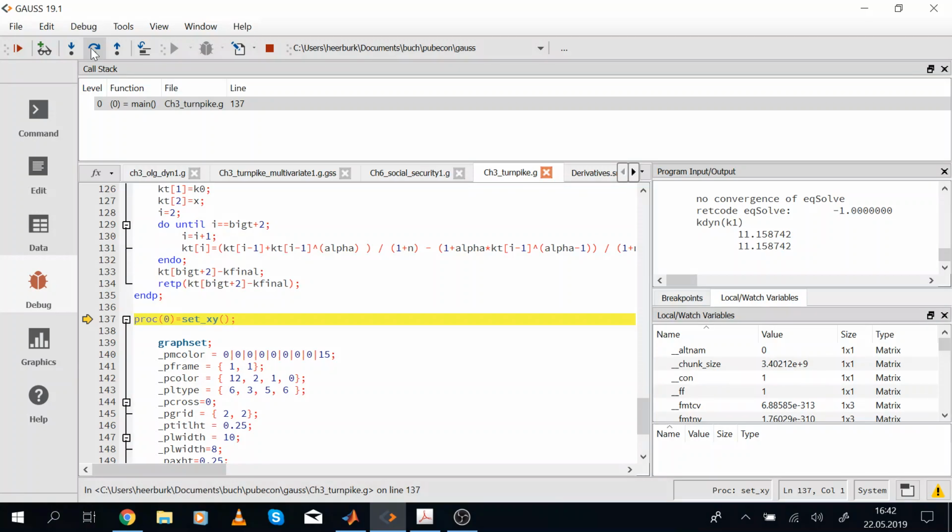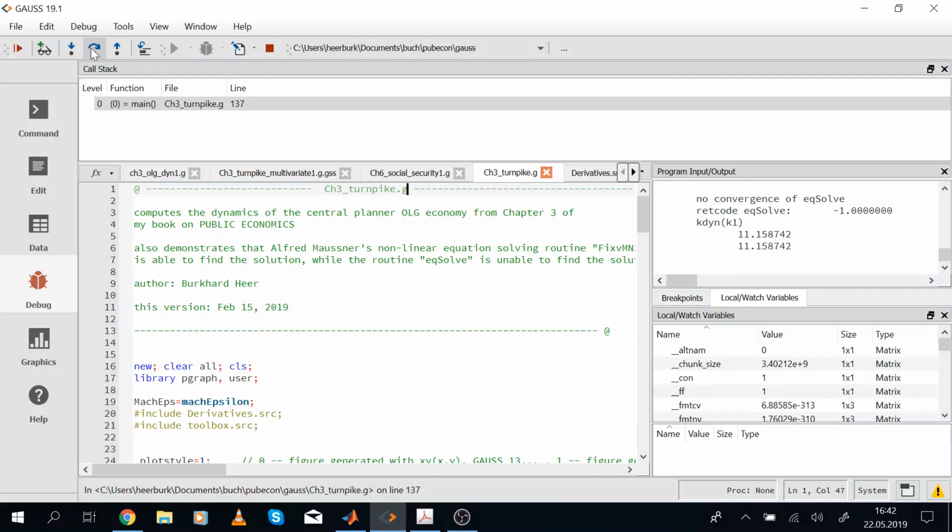Now let's go to the third part. As one exercise, you can try to reprogram this chapter 3 turnpike.g and try to solve it backwardly, so that you provide an initial value for k20, and with the help of k21 and k20 compute the solution k19, and from k19 and k20 you can go back to k18 and so on up to k0, and then compare the solution with your exogenously given initial value k0. If it's equal you have found a solution, otherwise you haven't.